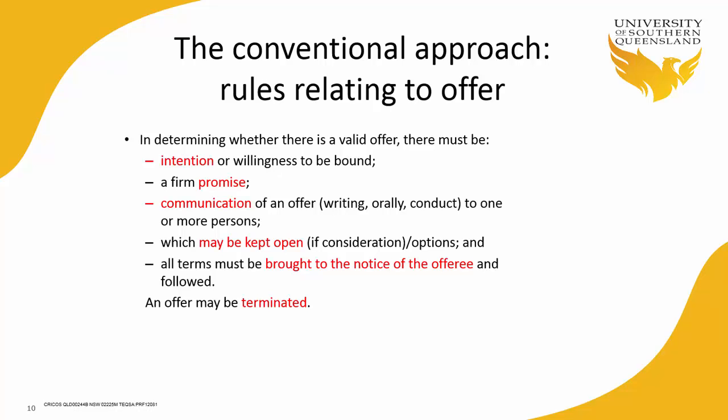As we said, for example, under a unilateral contract, if you lose a pet, say you lost Fluffy, so you put something in the local newspaper, saying if you find this pet, I will give you that much. So this is an offer that's being communicated to the world at large. Or offers may be kept open, if supported by consideration.